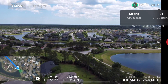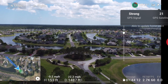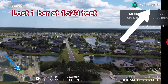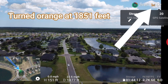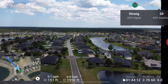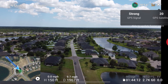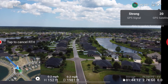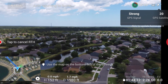But there's a bunch of houses here, so we should get some interference pretty soon. Nothing yet — we lost a bar but we're still in the white. We lost the bar again, still white at 153 feet, and we're almost 2,000 feet out. There we go — we're down into the orange at around 1,950 feet. Let's have her return to home. We'll have her come back and then we'll put her back up in the air while I sit in the car. So remember: 1,950 feet.